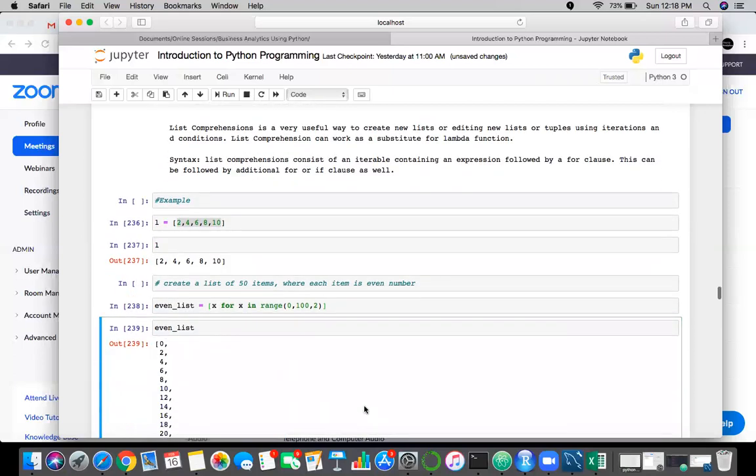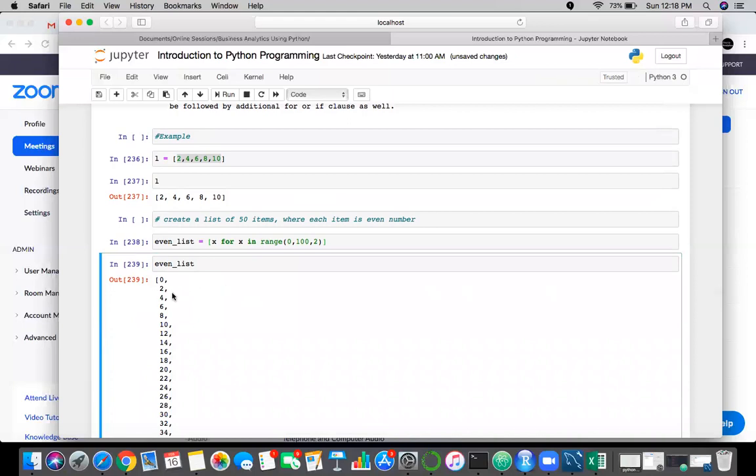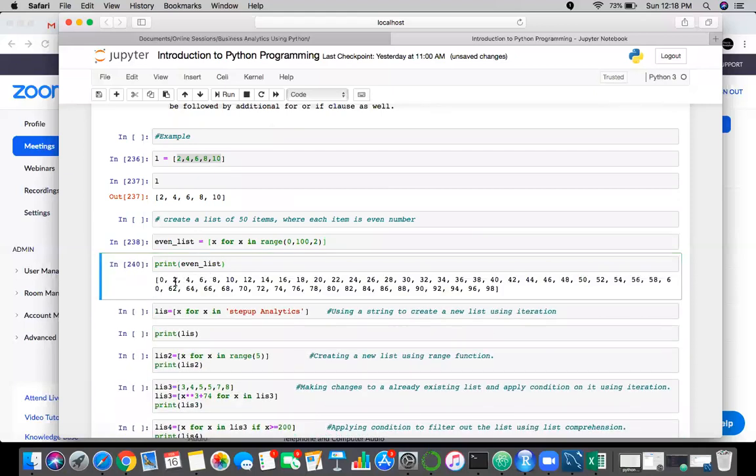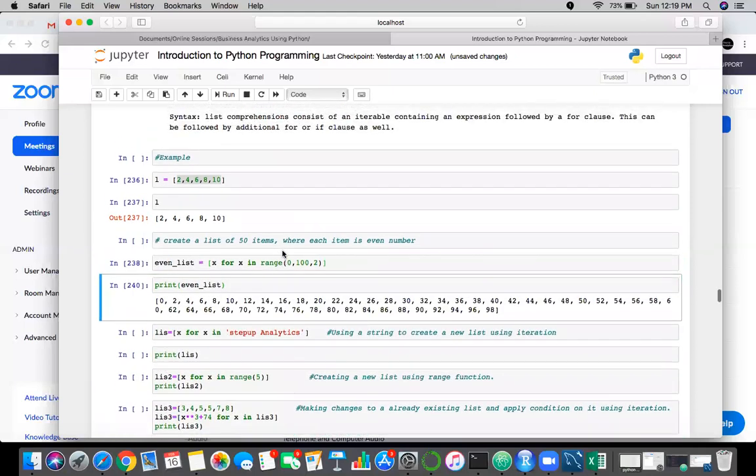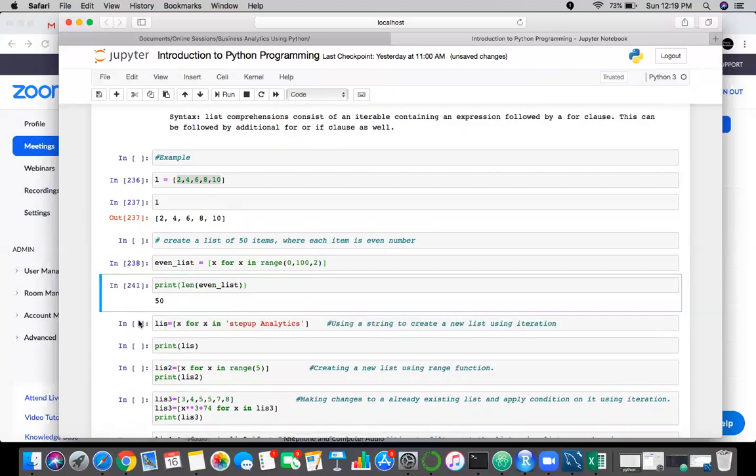You see you got the required output. If you print this, 2, 4, 6, 8, 10. You wanted 50 items, right? So let's see how many items you got, if it is meeting the question. So you got 50 items, right?